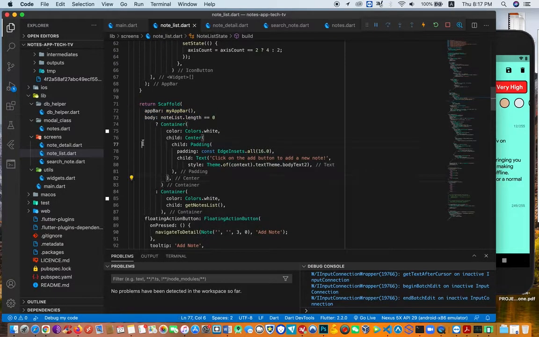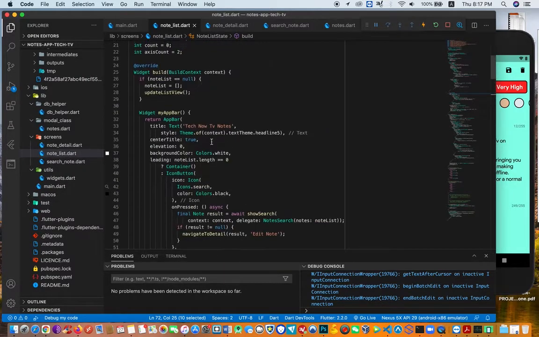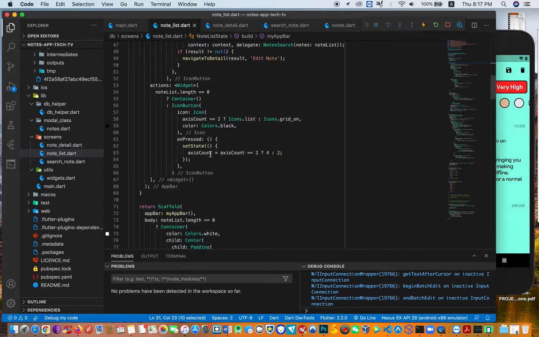This scaffold will also return our app bar, based on which one you navigate to, then it will change. Yeah, because it needs to be dynamic. If it is edit, it should show the edit side and all that. So we have this app bar doing all this magic here up there.